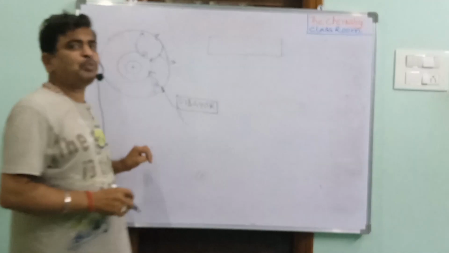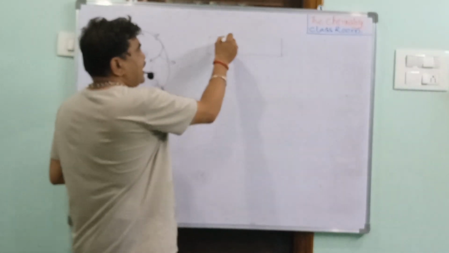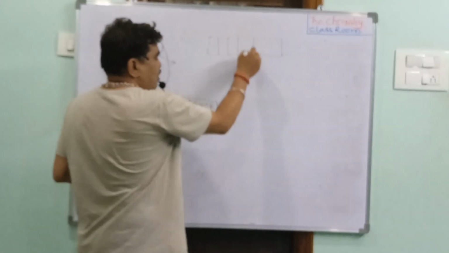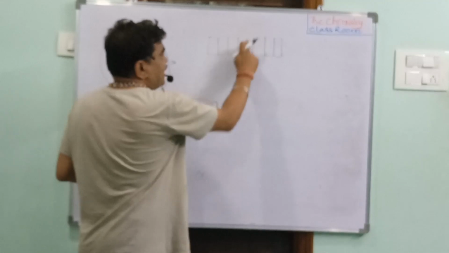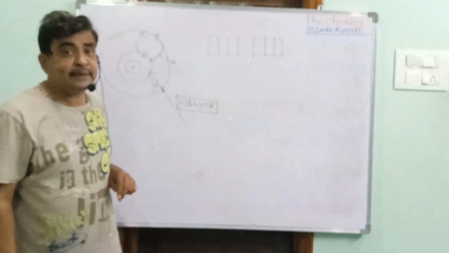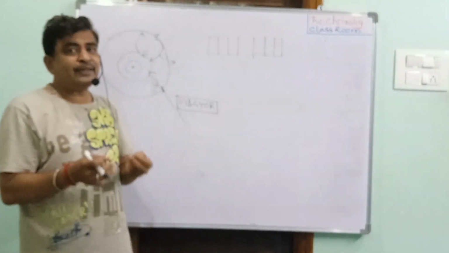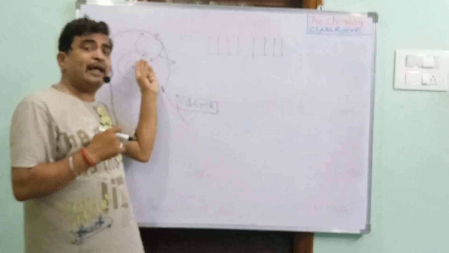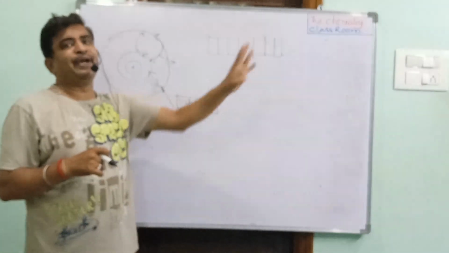When you observe the spectra, violet color is present, indigo is present, blue is present, yellow is present, orange is present, red is present, but the green color is absent. Why is the green color absent? Because that electron has absorbed that light, that frequency. That electron is excited by that light. The remaining light is emitted.